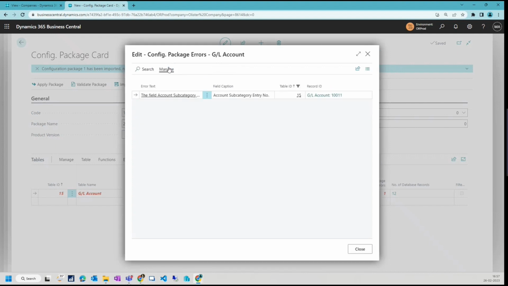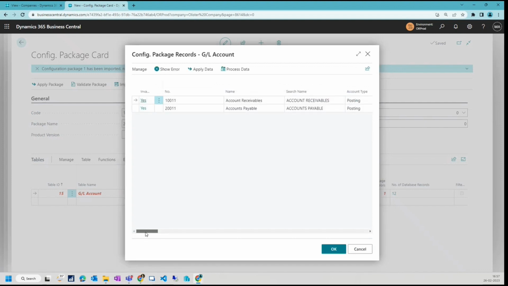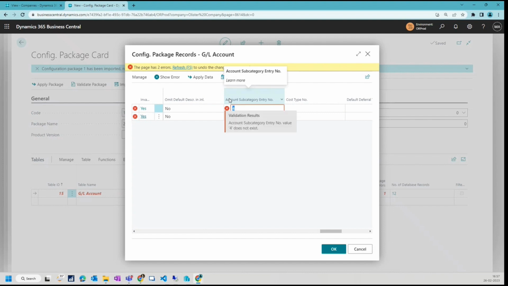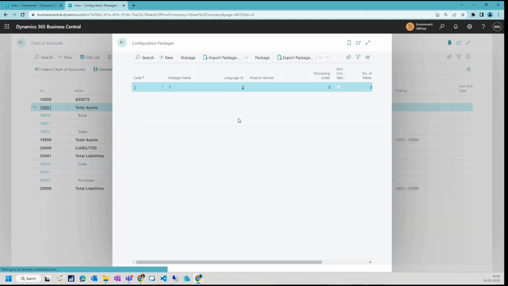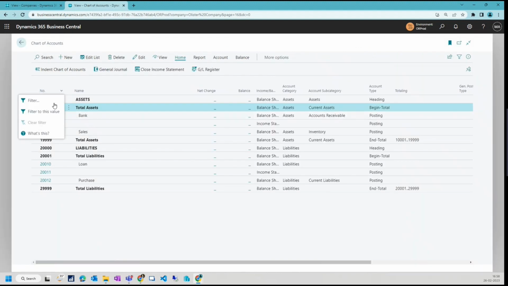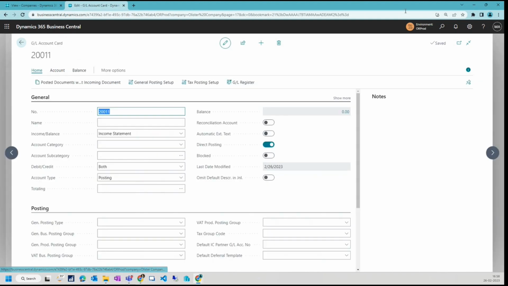This one shows an error. Why? Okay, so account subcategories looks like it didn't take that one up. Let's try something similar. All right, we just have 2 remaining in our chart of accounts, and looks like we have imported, but for some reason this account category is not created. So let me create a new one.